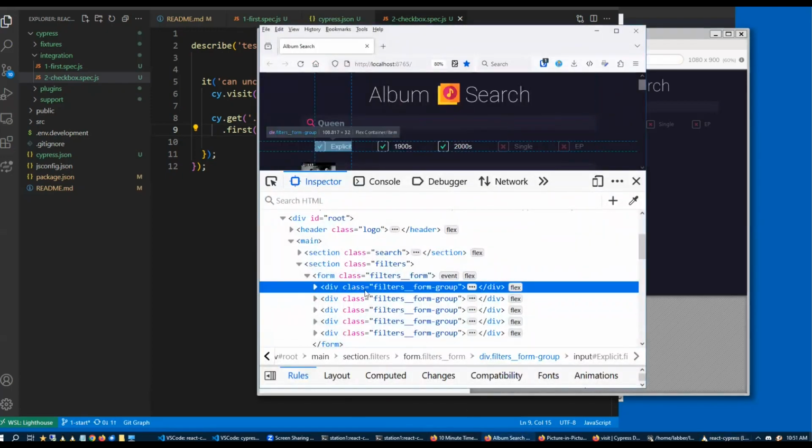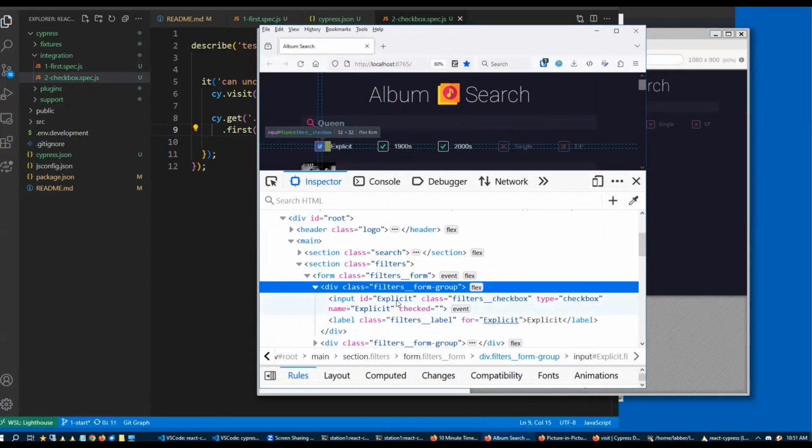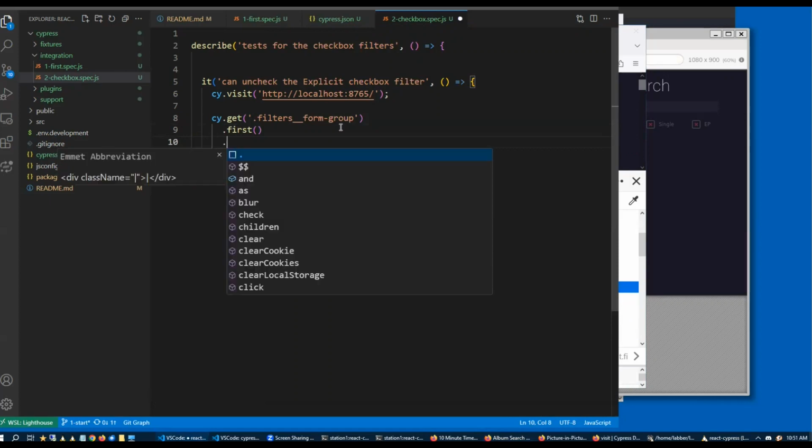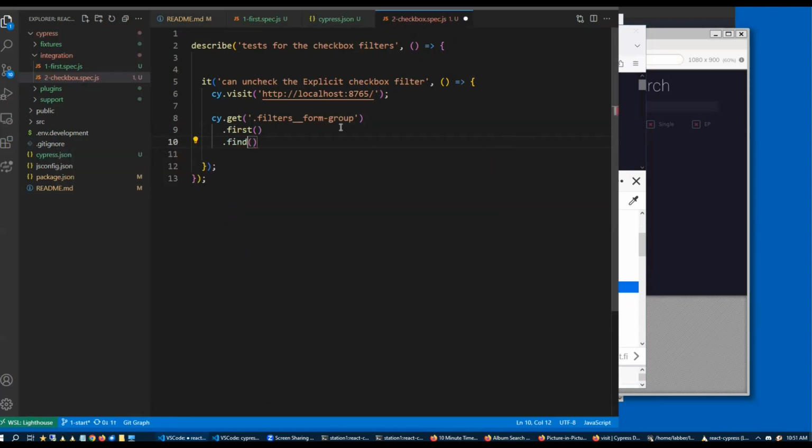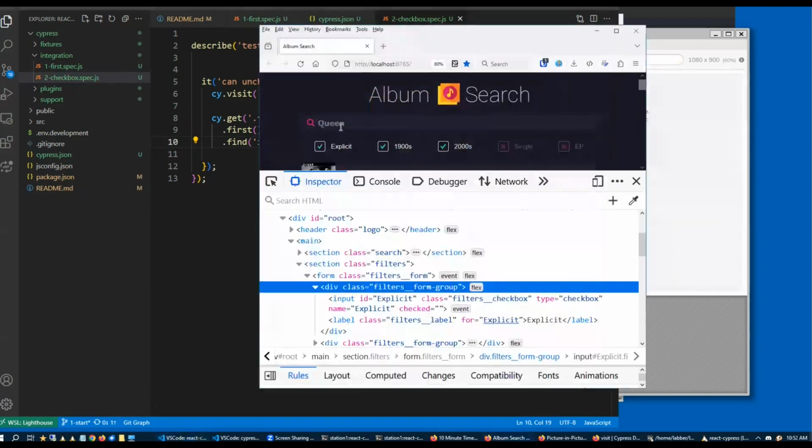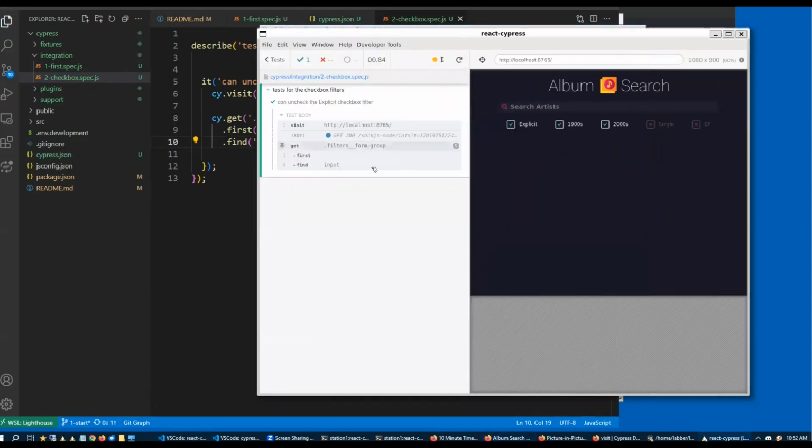So now I want to get the input inside that div. I'll just say get the input. I can probably use a jQuery .find. So I'll just do .find, and I want to find an element called input. There, okay. On my test, there it is. So got the first div. Inside the div, I got the first input, which is an input of type checkbox.